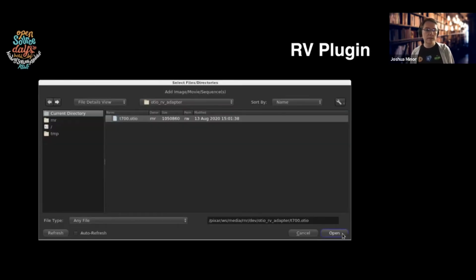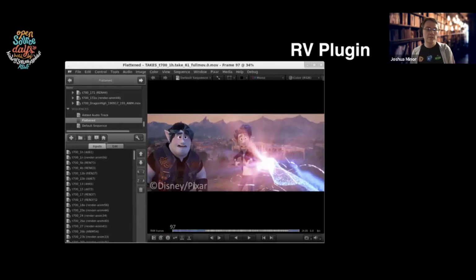And so via this plugin within RV, you can select an OTIO file in the file open dialog, and you can actually support any format that OTIO supports in here as well. And you click open, and then RV uses the OTIO API to read the timeline, and it builds an in-memory session with all of the linked media spliced together. So here we've loaded the same document that we looked at before, and you'll notice the timeline down at the bottom. You can see it has all those dozens of clips spliced together, and then if I were to press play, you would hear the audio for this, since we've recreated that composition in RV's node graph.